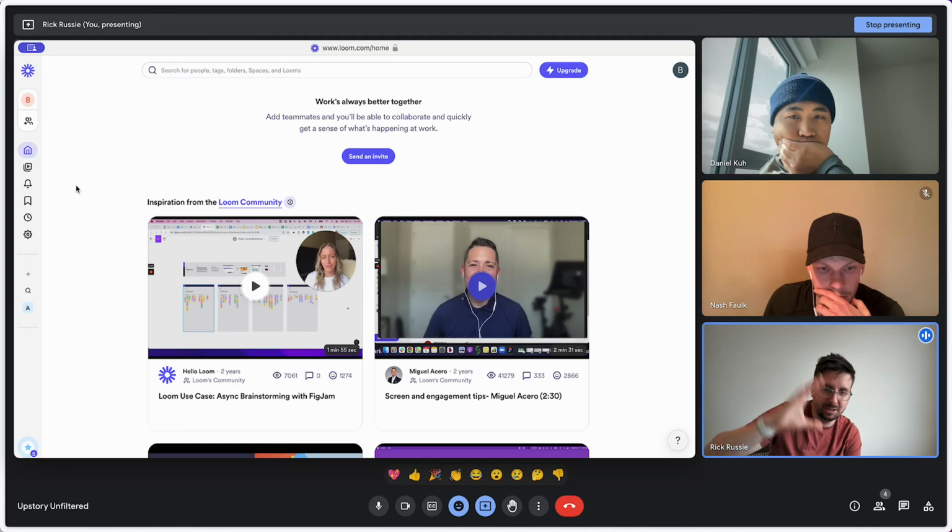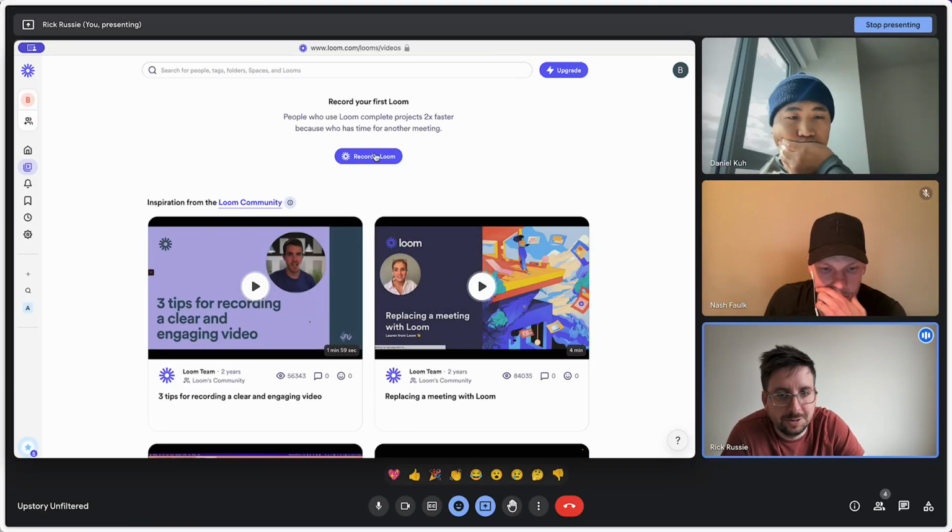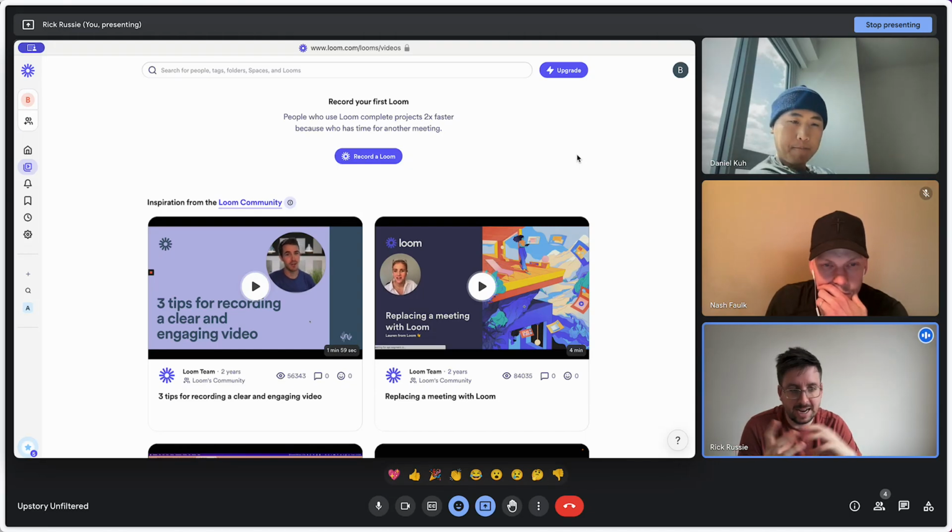It felt just a little bit cluttered, a little bit like, where's my focus? And even back to what we had before with this button, record a Loom. Like, it's all fine. It's all great. And again, I mean this in the best way possible. Loom has been amazing, and I love Loom. But I think there's a little bit of a lack of focus here.